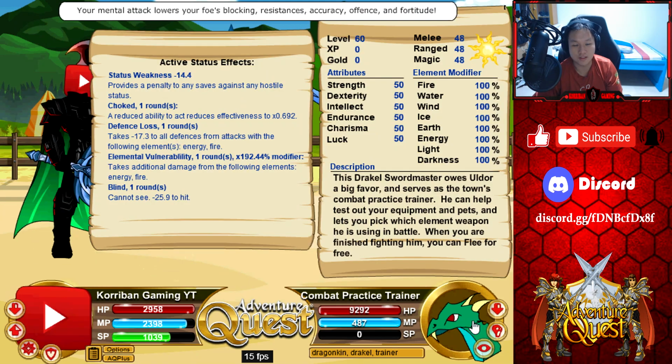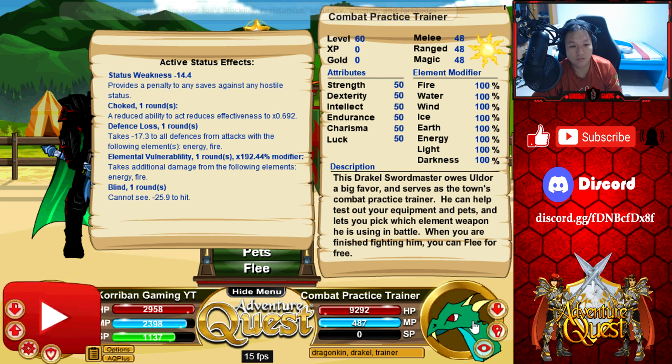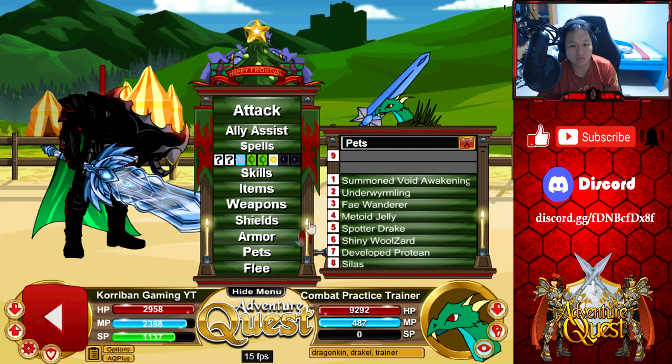So it gives your foe status weakness minus 14.4. So if you want to inflict anything else, maybe this will work with your panic as well from your creature 72. If your enemy is resisting your panic a lot, you can use this status weakness. There is also choke, which reduces their damage. Another defensive skill, defense loss minus 17.3 from energy and fire. So what you can do is use this with your energy and fire pets.